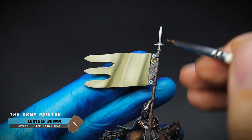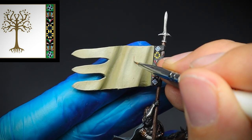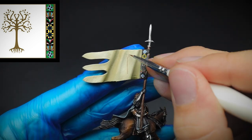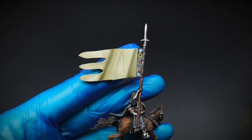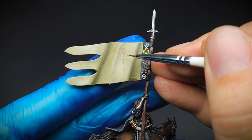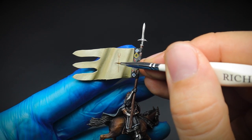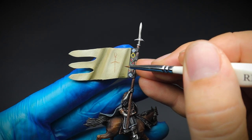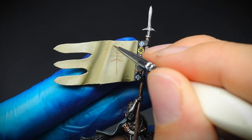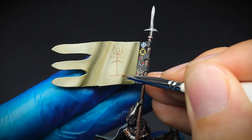And now for the main event — the tree. I sometimes find that adding a faint dot here and there will give me the general idea of what the shape and the height of the design is going to be. For the branches, I started to map out exactly where they will attach themselves onto the main stem of the tree, done by painting on some faint lines which cut across our main vertical stem. Now that we have an idea of positioning, we're going to start bulking out our tree by adding some branches. I find the best way to do this is to paint one side first and then replicate it on the other straight away — this will help you achieve overall symmetry for your design.